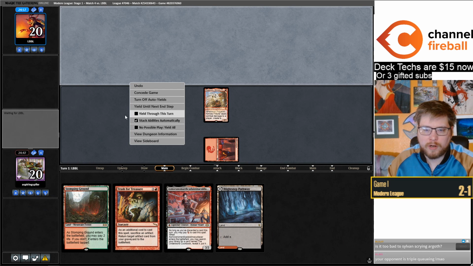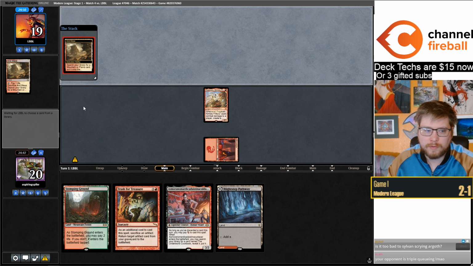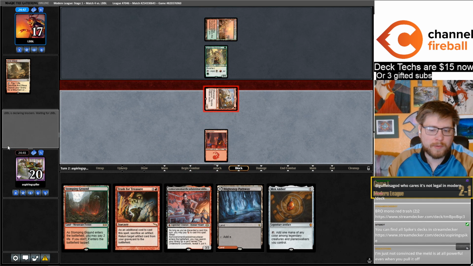Too bad, Sylvan Scrying, Argoth. Yeah, I think Reclaimer's fine. Sylvan Scrying is a really dopey card. Okay, I like having Mox Amber here. Hopefully we hit something off the Ragavan, though.